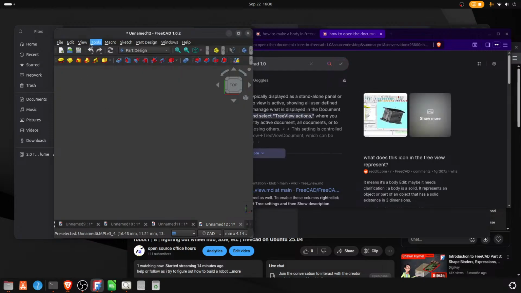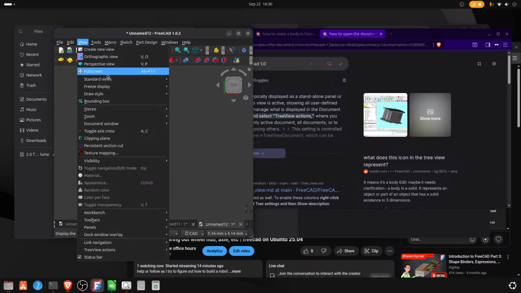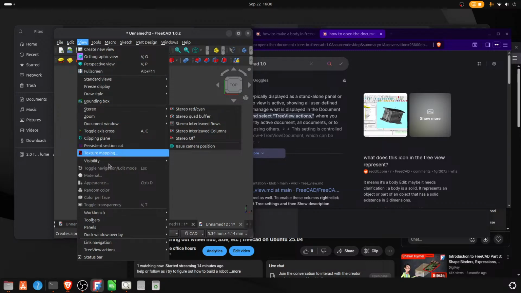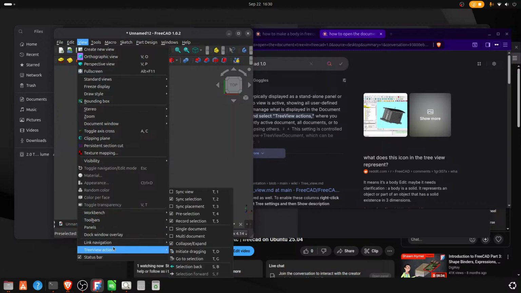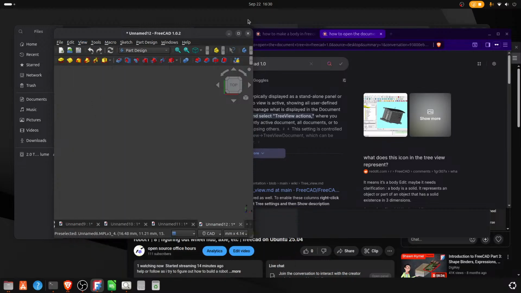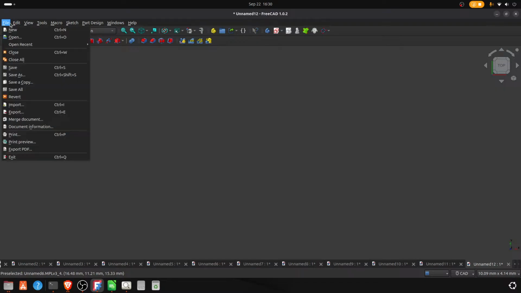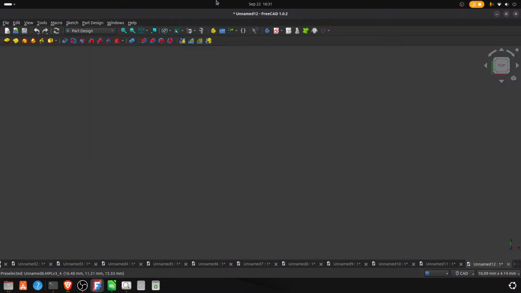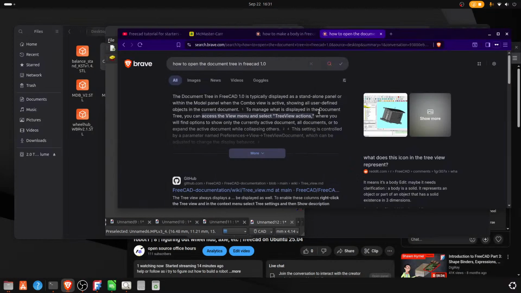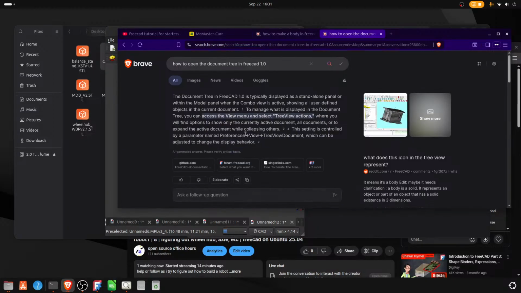View menu, view tree. Tree view actions. Where is tree view actions? Single document. This is really not like. I'm tempted to just open the whole thing over again. Tree view document. Preferences, view, tree view, document.